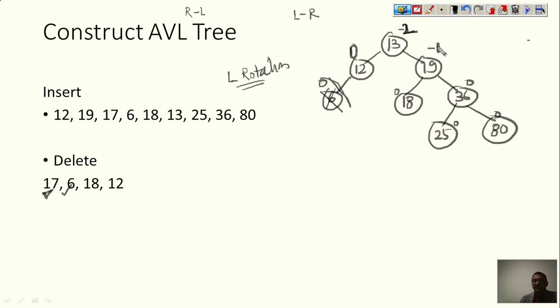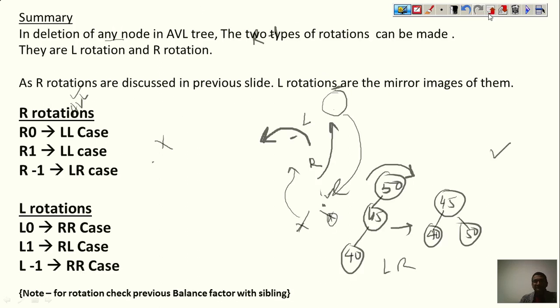This is minus 1. So this is the L minus 1 case. You need to recall what is required in the L minus 1 case. So I'll show you what the L minus 1 case is. In the L minus 1 case, you need to do similarly as we did in the RR case.